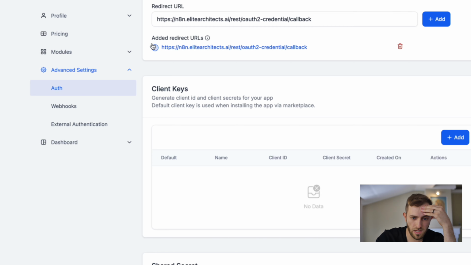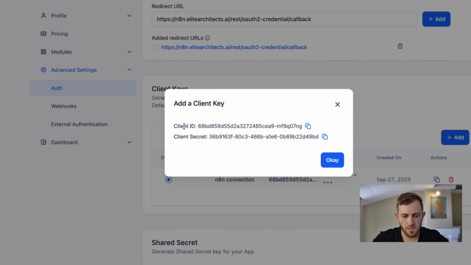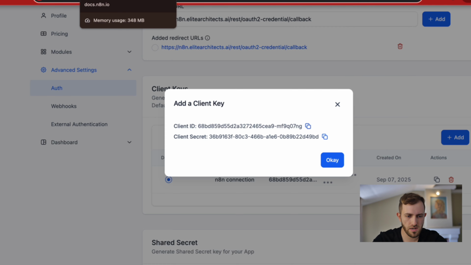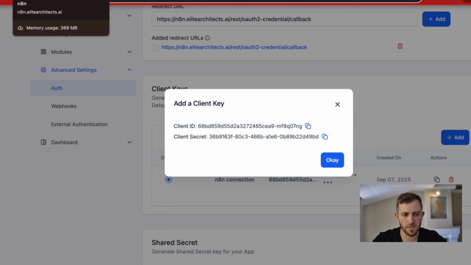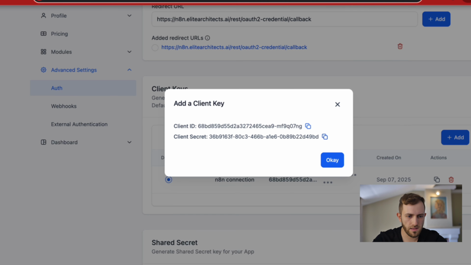Now, I'm pretty sure you have to click on it, but we can't click on it yet. You need to go to add over here, and you can name the client key however you want. You can say n8n connection. And then you have the client ID and the client secret. I would highly suggest that you put both of them in a very secure file. This is what I do, in a very secure file somewhere, either in a Google Drive folder or something like that, so that you don't forget them. But for demonstration purposes here, I don't need to do that. I'm gonna delete this right after this video. So you put your client ID here and the client secret right underneath.